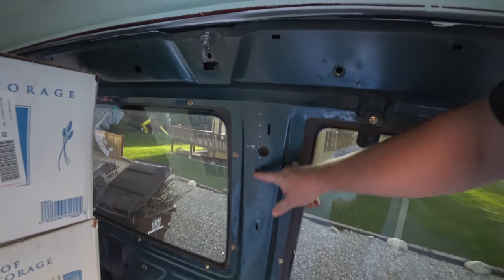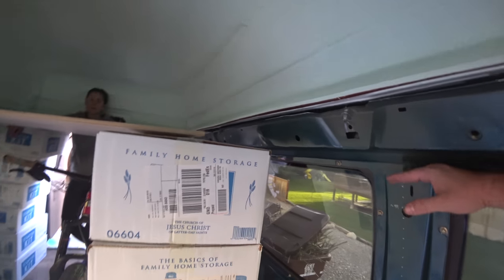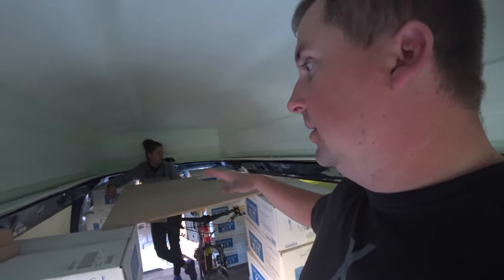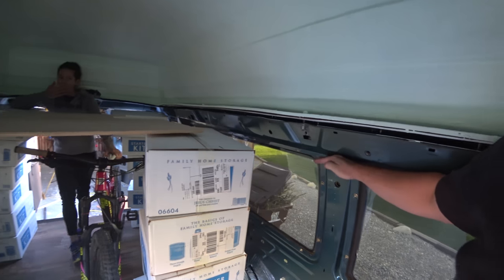So here I've measured the height so I can make sure it's the same all the way around. But part of me really wants to attach it above the windows for that strength, and then I don't have to, I may not even have to put supports below it. I might just be able to make brackets straight to the wall.